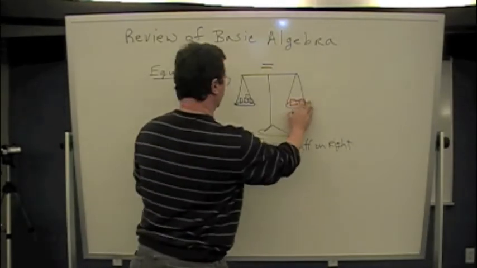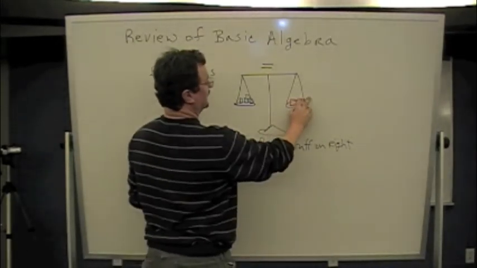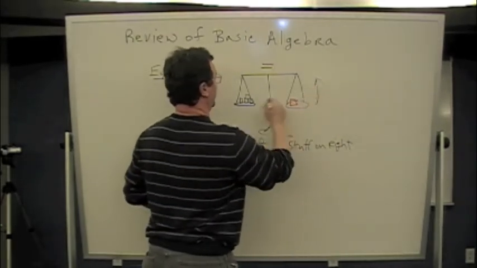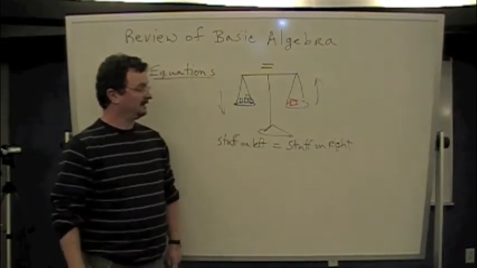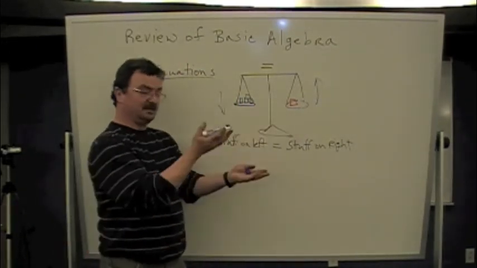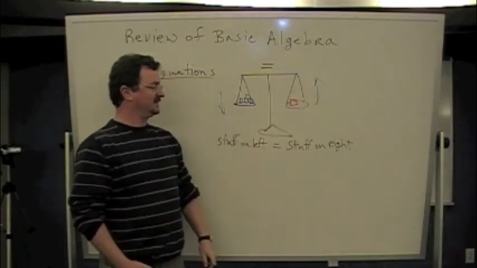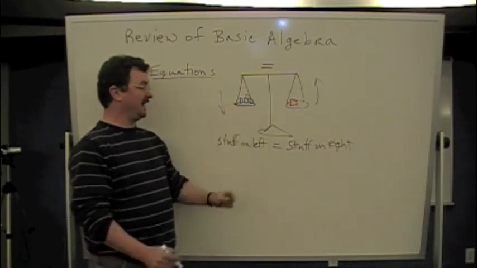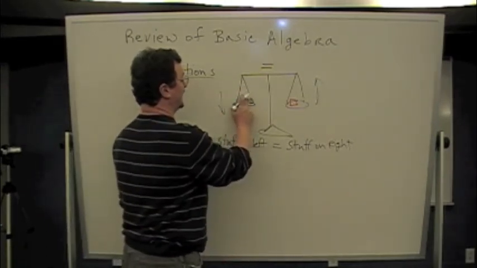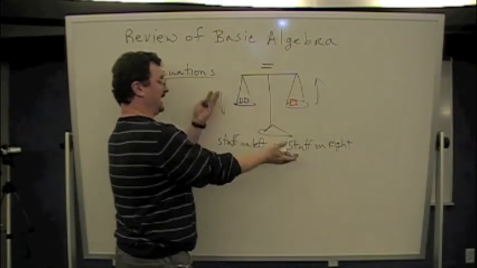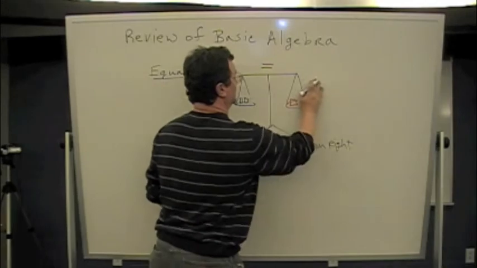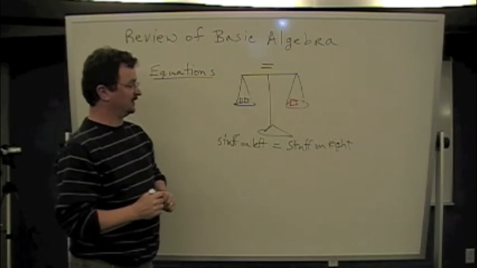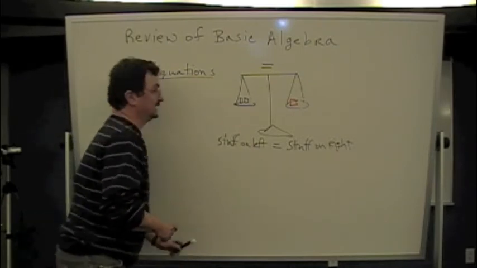So, for example, if you got rid of half on the right, well then, this would go up and this would go down. They would be out of balance, right? So how do you get it back in balance? How do you get it to be an equation again if you got rid of half on this side? Well, hopefully, you said that you get rid of half on this side. Get rid of half on this side, and it's back in balance again. Now, the two sides are equal, and you have a balance. So this is the golden rule of algebra. Okay? What I like to call the golden rule of algebra.